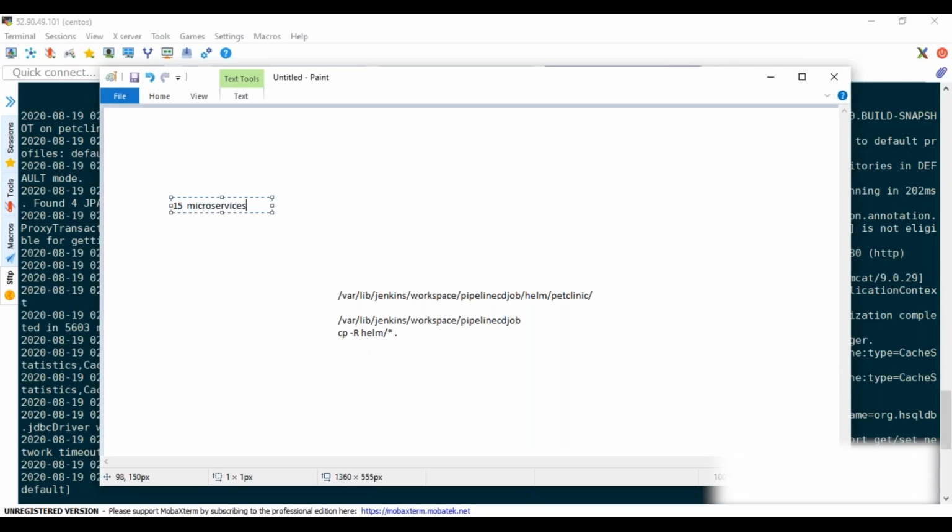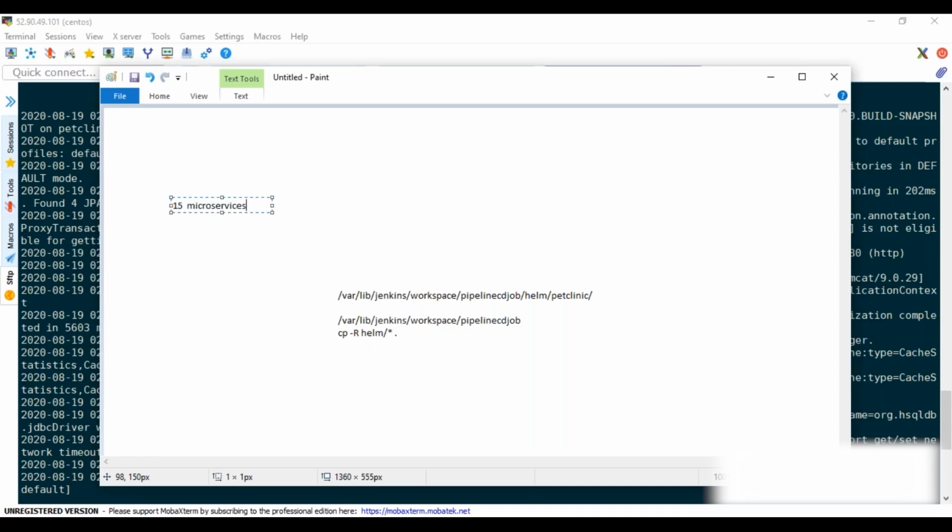Otherwise, due to the dependency problem, it will not function. Maybe the seventh one is dependent on the third microservice. So if you deploy the seventh first without deploying the third, it will fail. Fail means the pod will not come online and will show in a failed state, because it is trying to reach some other microservice that has not been deployed on the cluster and is expecting it.